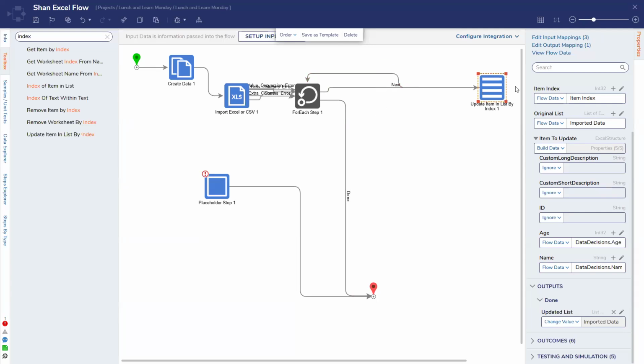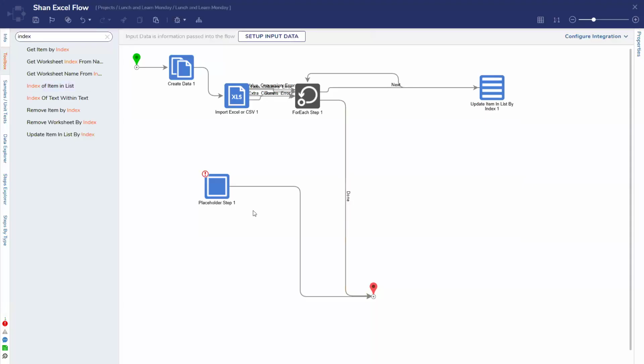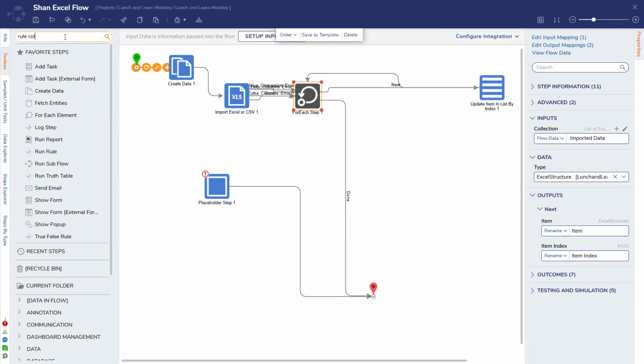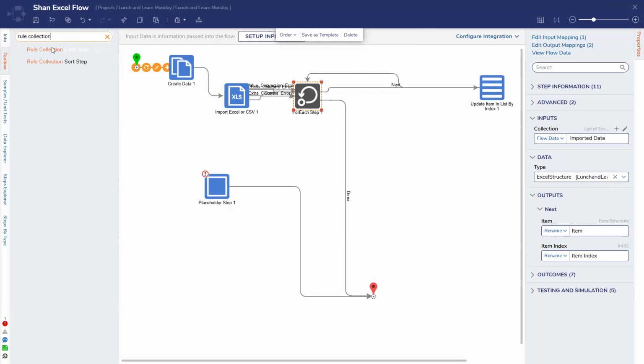That is, instead of creating the new thing from scratch, you are updating the previously existing one, therefore not having as much data within the flow. That might improve the speed of your process. There are other ways that this might be handled, such as maybe a rule collection filter might be able to parse through each particular item that you're going through, check whether it exists or not, and then what it can do here. I'm going to actually bring this over here so that you can see what I'm talking about. This would take a little bit of experimenting.